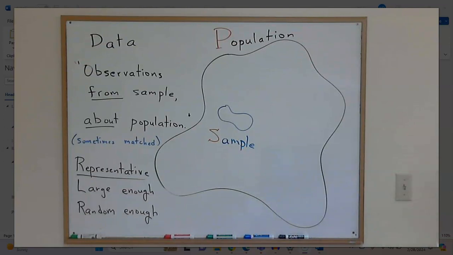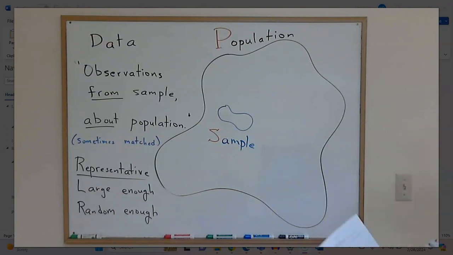It might, for example, be all American women, or it might be all children under the age of 10. Or it might even be something like all bacteria that have ever lived. So it could be immense. How do we learn about a population? That's a really interesting question, because populations are usually too large for any person or group of people to observe directly. So we have to do with the next best thing, and that is we have to be able to work with what we can reasonably observe.